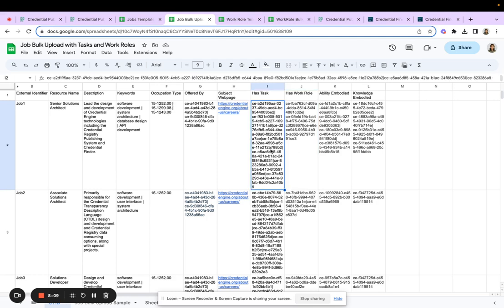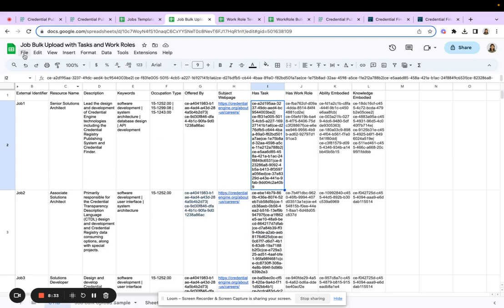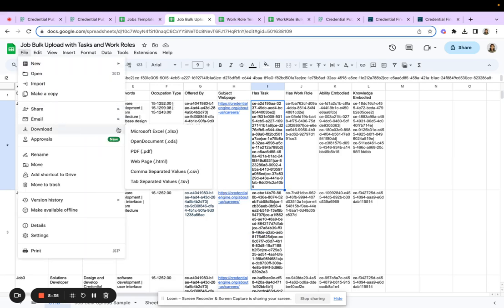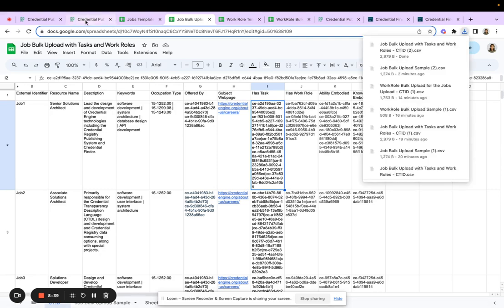So once you're done filling out the template, you'll delete column A as well as sample data and instructions in rows 2 and 3. Those need to be removed before upload or you'll receive an error. And you will see that I have already gone ahead and deleted column A in rows 2 and 3. It's also important to note to save the file as a CSV file, as that is the file extension that works with our system. So I am going to download as a CSV file, and I will go back to the bulk upload tool.